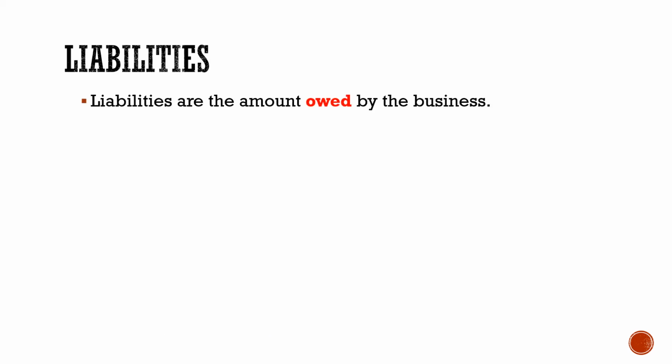Okay, now liabilities. Liabilities are the amounts owed by the business. Okay, owed by the business. They are like debts. So what are the debts of a business? For example, a bank loan. To put it simply, for example, a business wants to start a business and does not have the money to start it, so probably they could get a bank loan, like say 50,000 from the bank, and then they will have to pay interest, okay, on the loan amount. So this is called the bank loan.